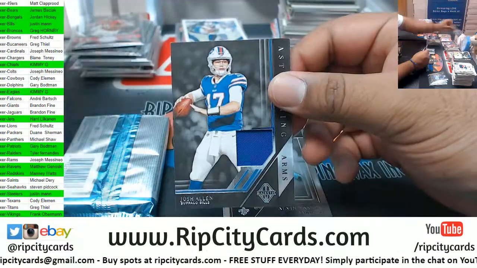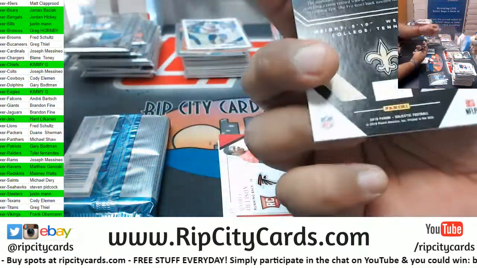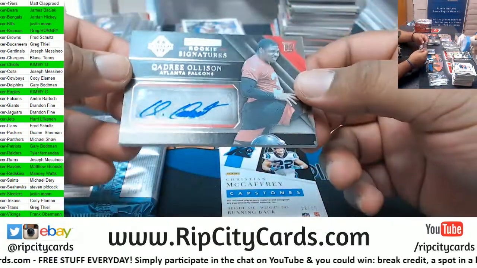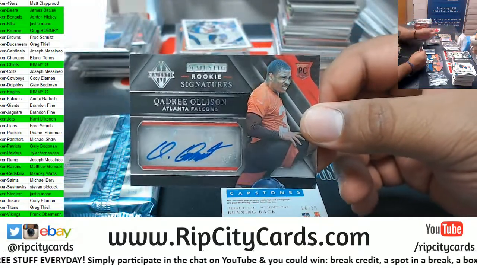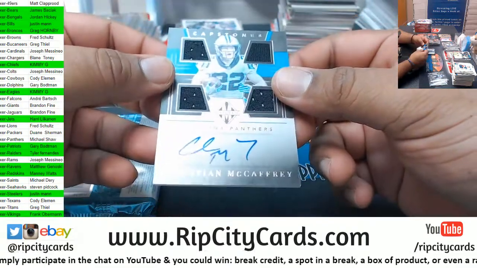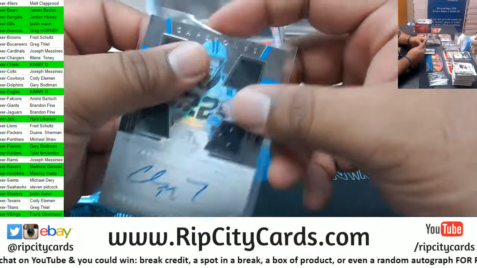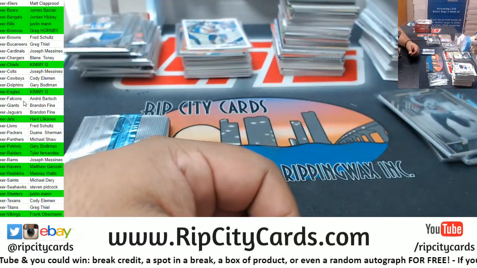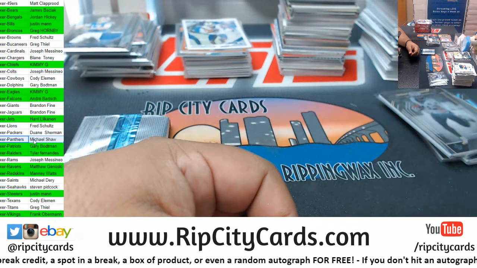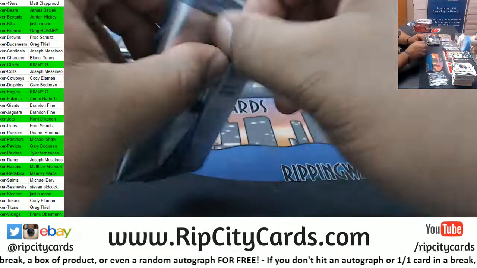Josh Allen Bills relic to 49. Kamara the Saints here to 75. To 189, Kadri Olison, Falcons auto. To 35 for the Panthers, capstone Christian McCaffrey. So a Falcon and a Panther there. There you go, Shaw. Panther hit for you.